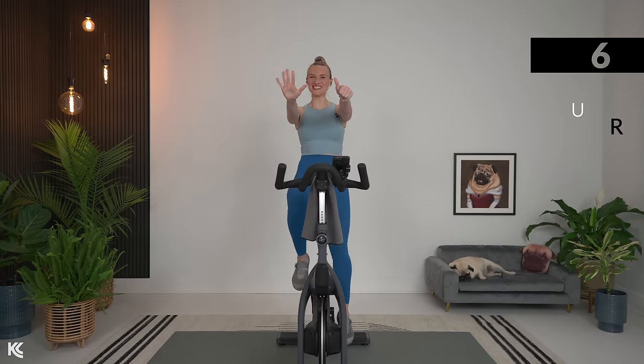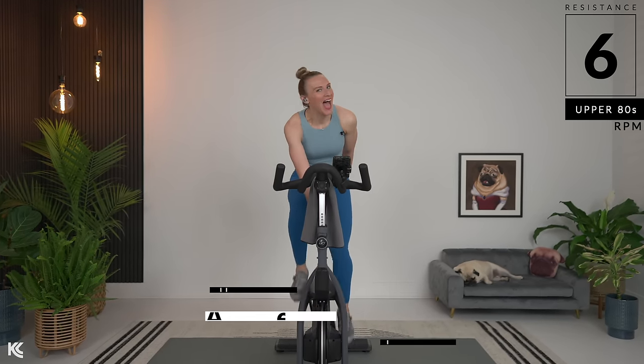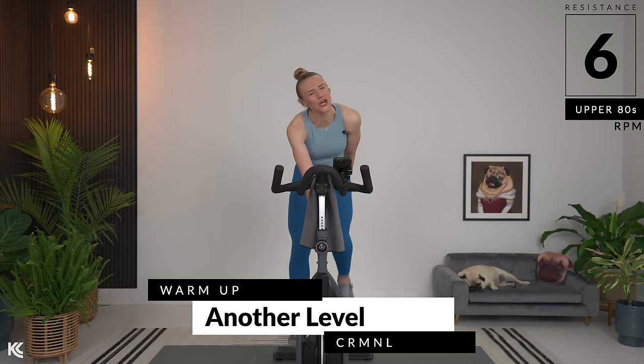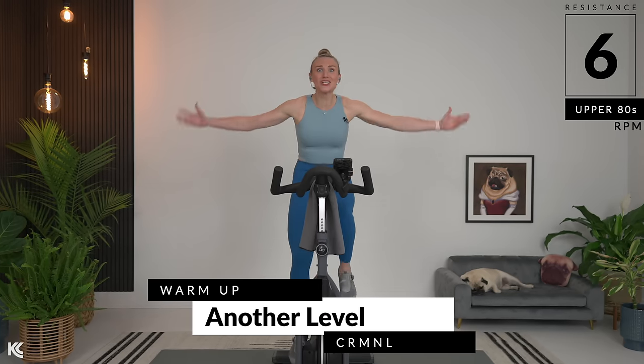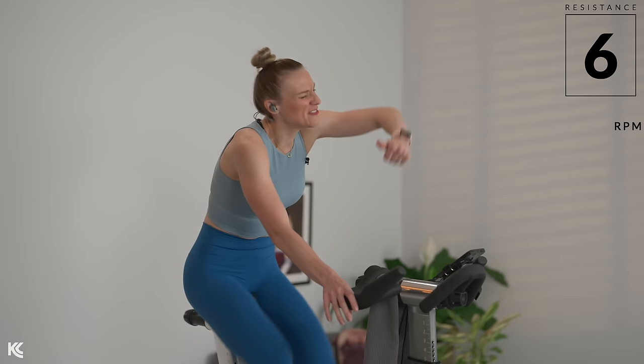Find your six, start your watch if you would like to use that for this workout. And welcome. I am so excited that you are here. I'm telling you what, something good is gonna happen today. It's already happening because you are here and we are gonna get an amazing workout. We have got a speed increase coming up right now in the 80s, but right here, pick it up, 5, 10 RPMs.